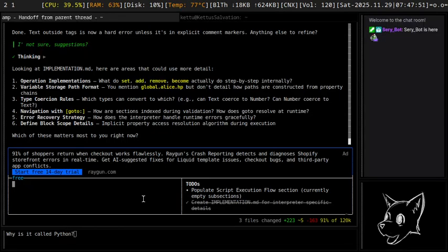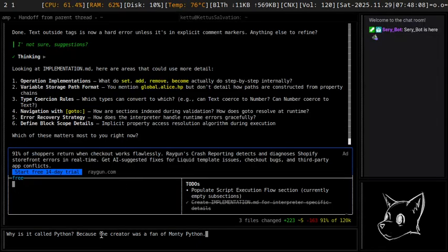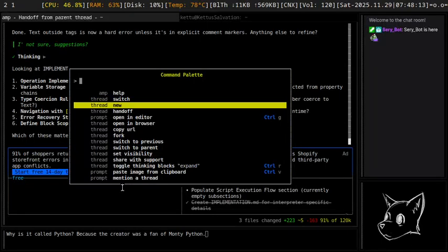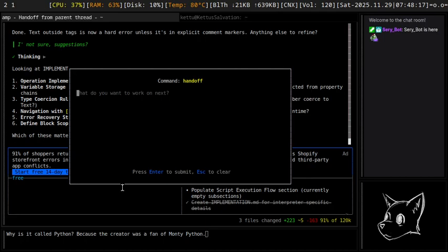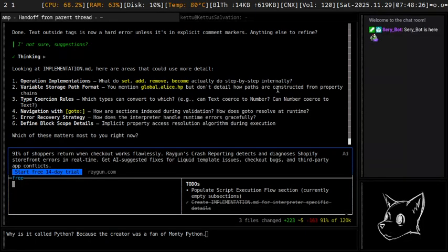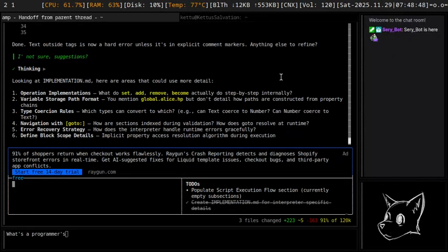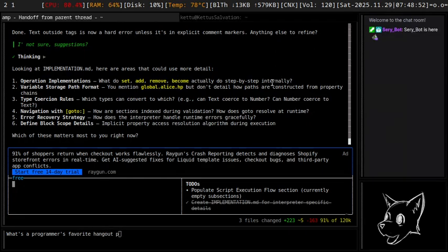Anyway, I made a few changes last time, mostly with the setup. Window color, window border color, which is super subtle and you can't see it at all on stream. So I'm going to mess around with that a little bit more. But let's take a look. Variable storage path format. From property. It's not how that's, but whatever.